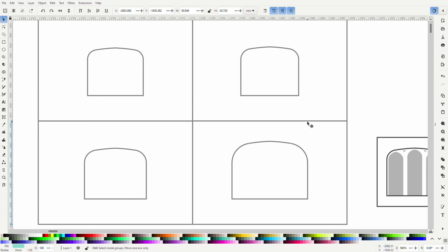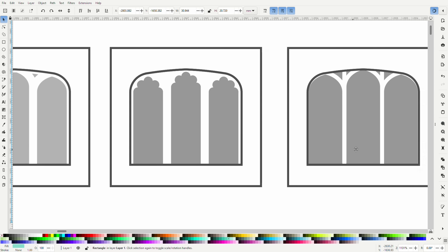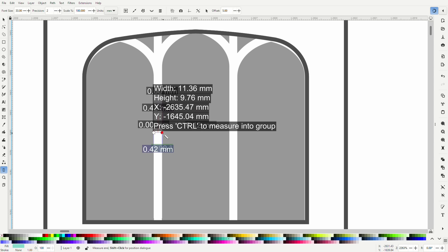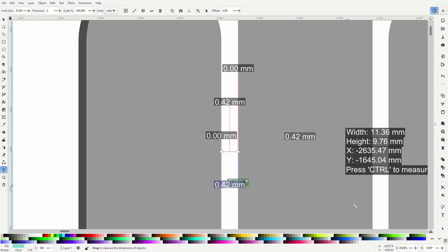I decided to make the walls four layers of half millimeter card thick. My card is slightly thicker than half a millimeter, especially when there is a sticky label in the mix too, so this results in a wall about two and a half millimeters thick. To add the curved recess I decided I would make the opening in each layer a slightly different size. These would print as simple line drawings to be cut. I find it easier to cut tiny pieces using solidly colored shapes rather than having to cut around thin lines, so the three elements of tracery — each a different thickness — were printed as gray shapes. This line here is just 0.42 millimeters wide.